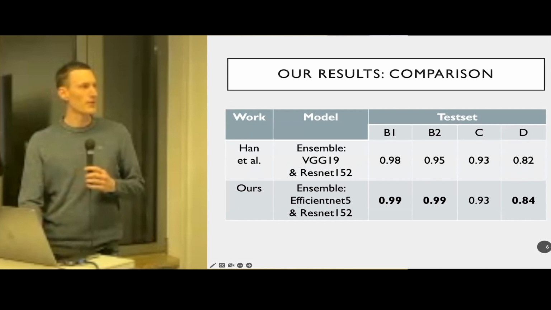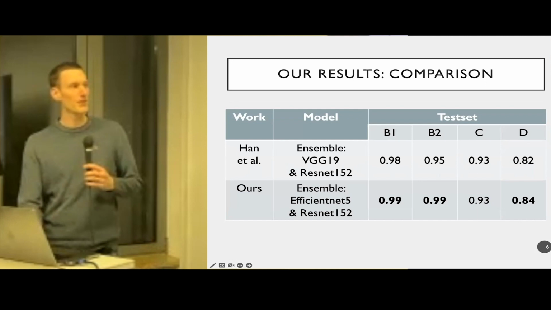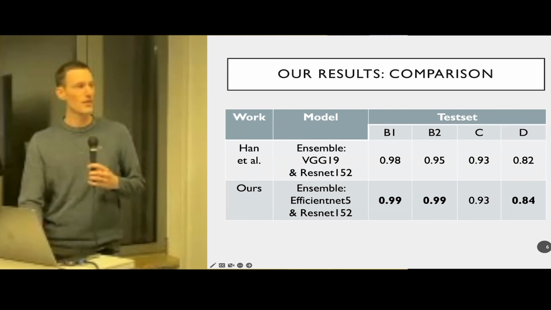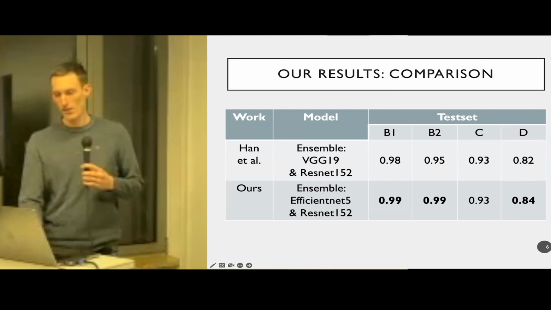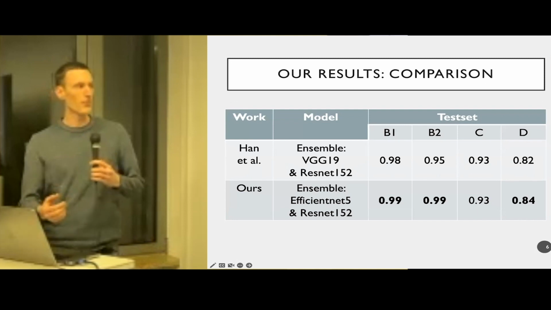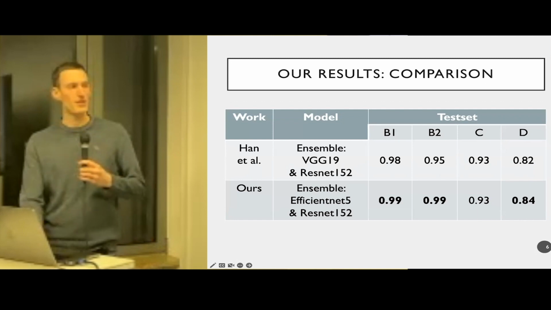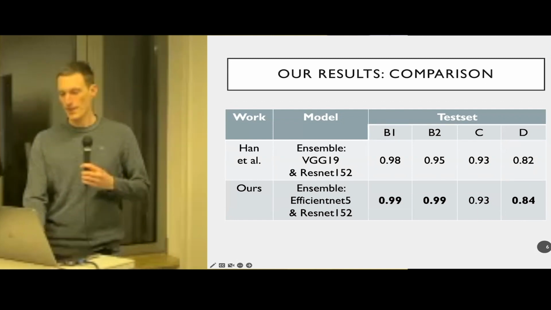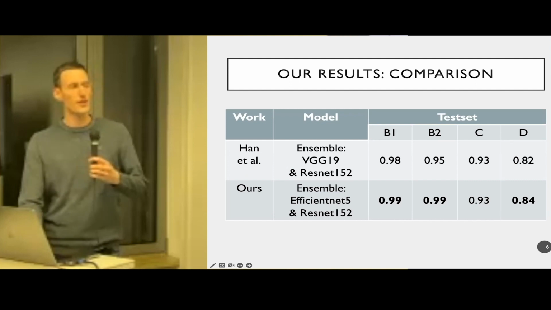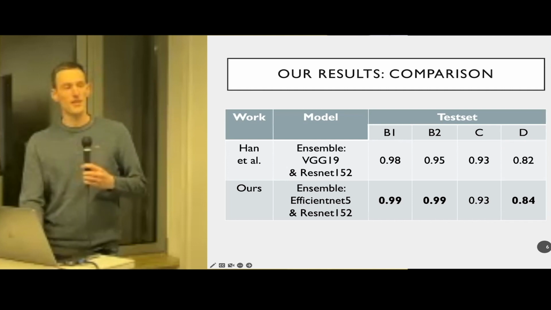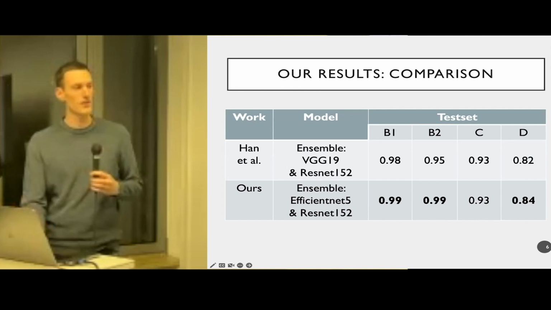So here you see the results we got. Actually, in 3 out of 4 test sets, we were able to get a better score. So this is quite cool already, and it's comparable because we used an ensemble model just like in the paper, and also the training set was pretty much the same, or actually exactly the same. However, one should also note that these results are not very reliable because the test sets are quite small, and this is also only for these 2 types of diseases. So healthy nails were not included in there.